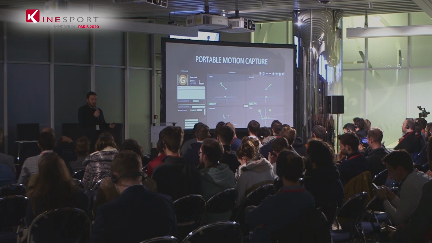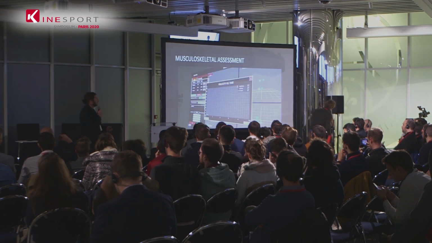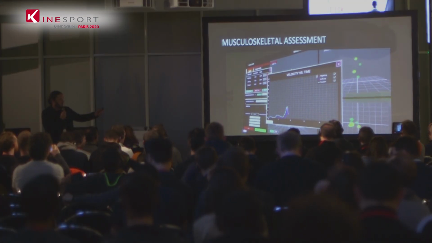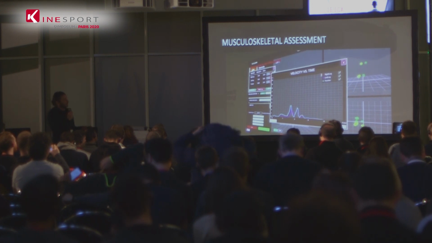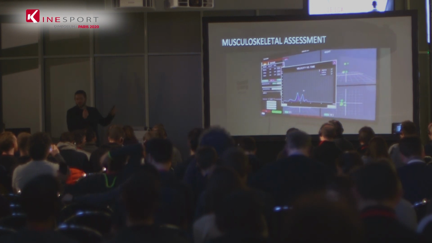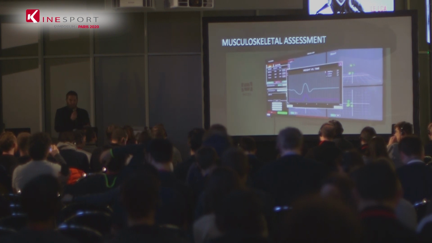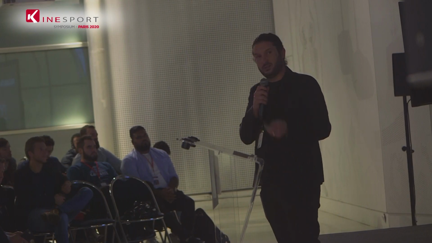You can look at the distance, the peak velocities, which we'll actually just skip to again. So here, obviously, we've got a velocity versus time graph that's showing on a counter movement jump exactly what that player is doing at that time. It's an integrated tool that allows you to just get this information out and compare it quite easily.